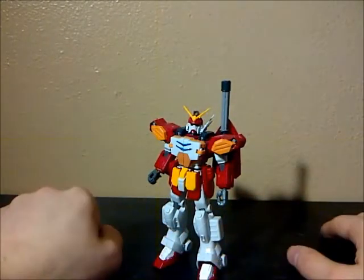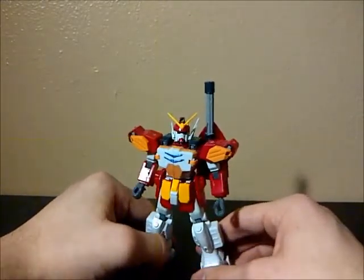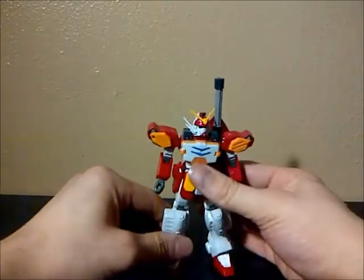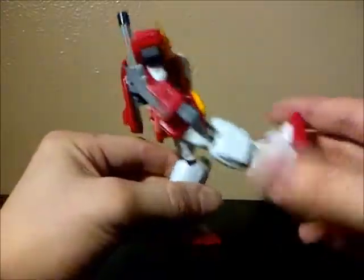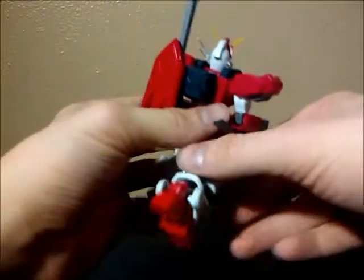Get him to stand right. He does stand pretty good on his own. So with the armor on, his legs will go that far and that far back. Nothing new on the arms, but figured I'd show that.